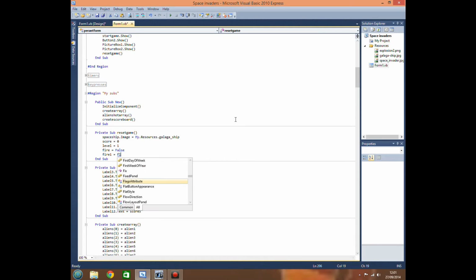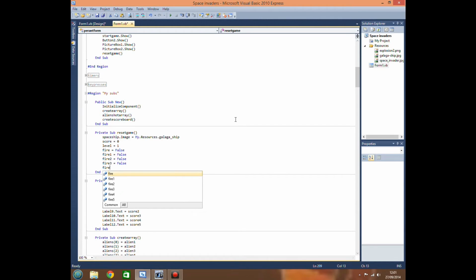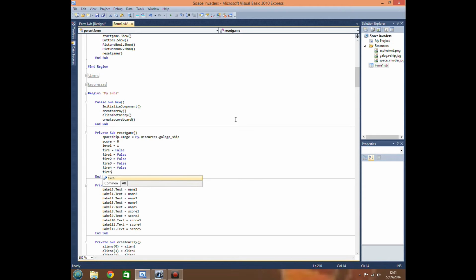I can't spell false. Again, if any of their shots were in the middle of being fired, then if we didn't set them to false, they would only end up carrying on being fired. And fire 5 equals false.